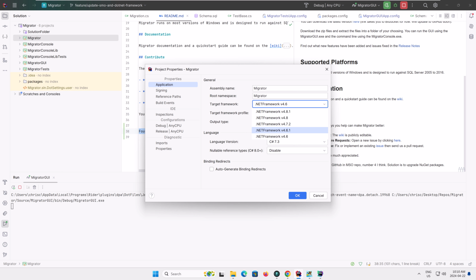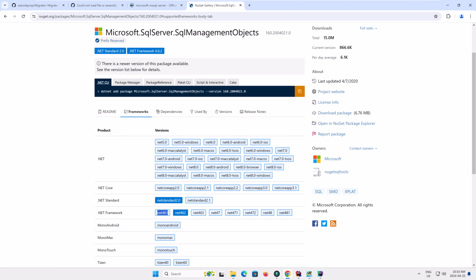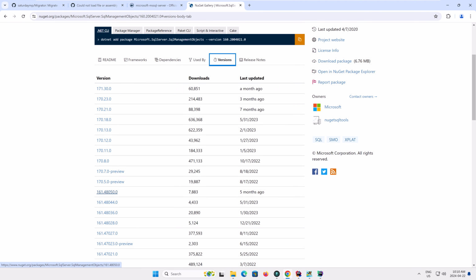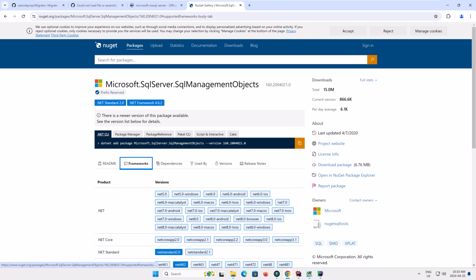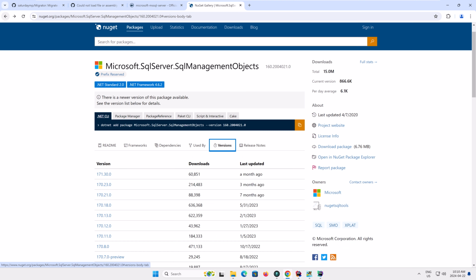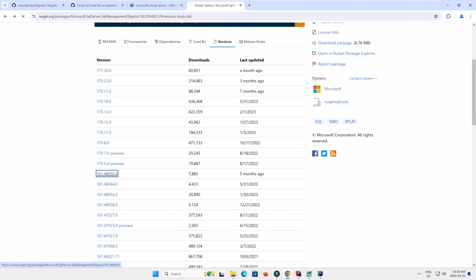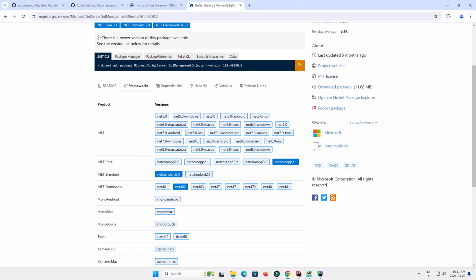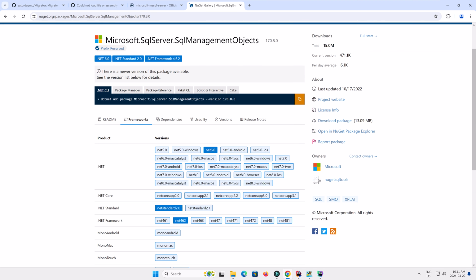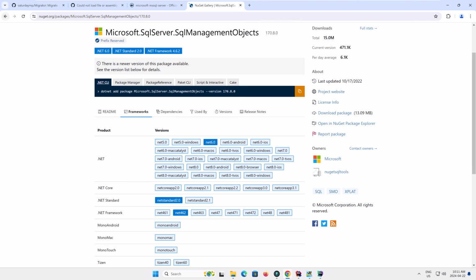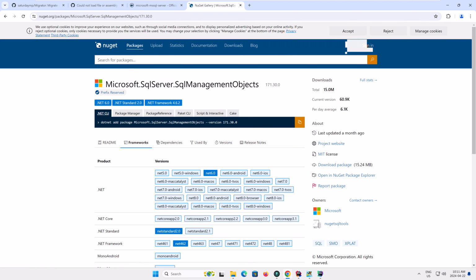Okay, let's try updating all of them to 6.1 and then updating the SMO objects. How high can I go for those objects? So if I go back to the, can I go all the way up to the 16? Well, there's 160, that's the highest one. What if I go to this one? Okay, so that's still 4.6.1. That's good. If I go look at 170, what is that? Oh, they still have 4.6.1. Okay. What about 171? Oh, I could go all the way up.